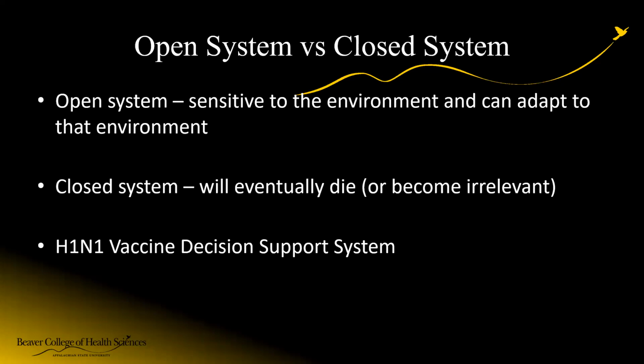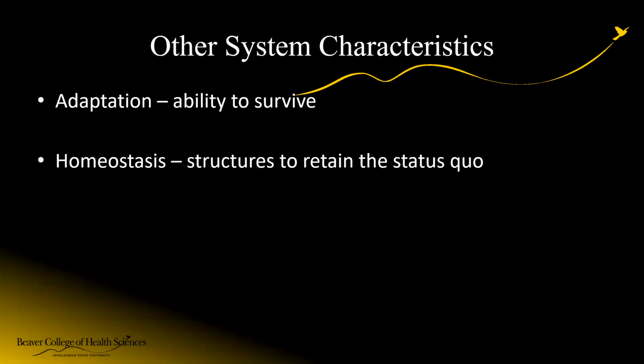For example, the H1N1 vaccine decision support system. This is an example of a very specific system, right, that was designed to support the use and manufacture of the H1N1 vaccine. It was designed to be temporary. If we want systems to be interactive, to be resilient, we have to design systems that can change and adapt, that can serve maybe more than one pandemic. In this case, the vaccine decision support system incorporated a lot of different metrics in order to respond to needs. And that's important, that we have an open system that's responsive.